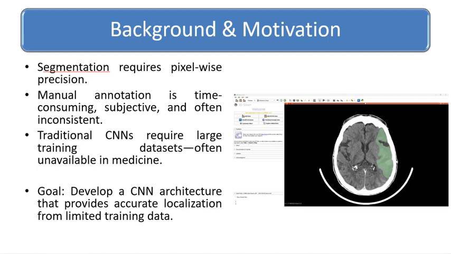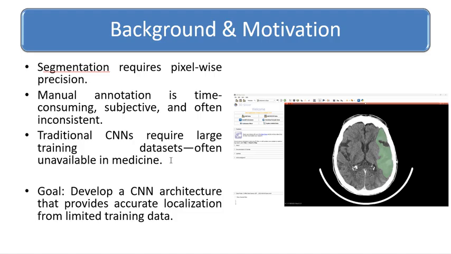As for the background, accurate segmentation is crucial in medical imaging, whether it's for detecting tumors, segmenting organs, analyzing cells, or even in stroke care, as in my case. However, manual annotation is slow, subjective and often inconsistent. In this case we use 3D Slicer to manually segment the image, but of course this depends on the training of the specialist, and it's very hard work too. Traditional convolutional neural networks struggle when training data is limited, which is often the case in medical contexts.